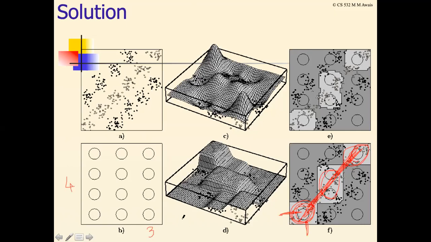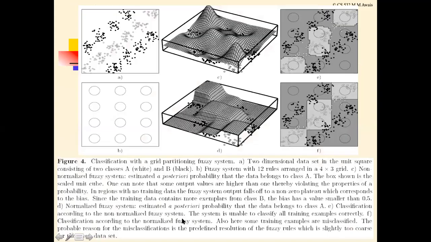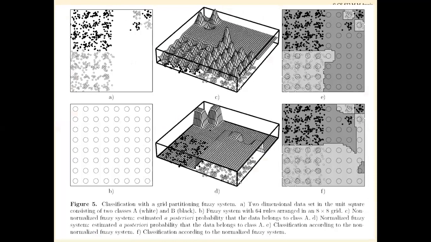अच्छा, the number of partitions, once I've got a rule set using 3 by 4 partitions, लेकिन अगर ये properly perform नहीं करता तो I can increase and decrease the number of partitions and find out कि ऐसे कैसे हो सकता है, यानी किस तरीके से मैं इसको बेहतर कर सकता हूँ. So this is an example of 8 by 8 partitions. ठीक है. So total number of cells जो आपके पास इस केस में बनेंगे, they will be 64.